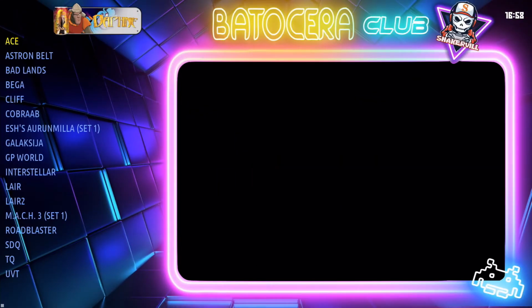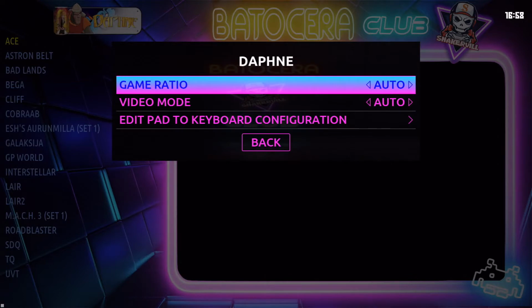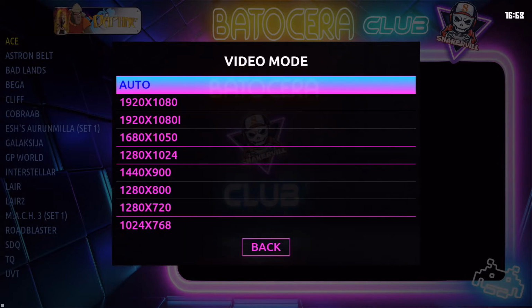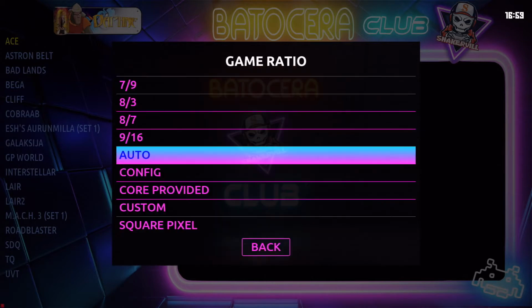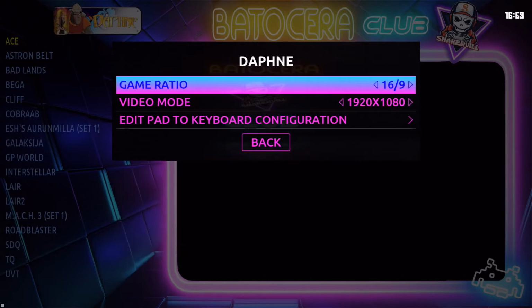Okay, a little bit later on, I'll give you a little brief view of each game. So first thing we need to do is go into the back button or the select button and go into advanced system options. There's only three different things to do here. There's game ratio and video mode. Game ratio, you may want to keep it at 4:3, or you may want to keep it at 16:9, kind of like full screen.